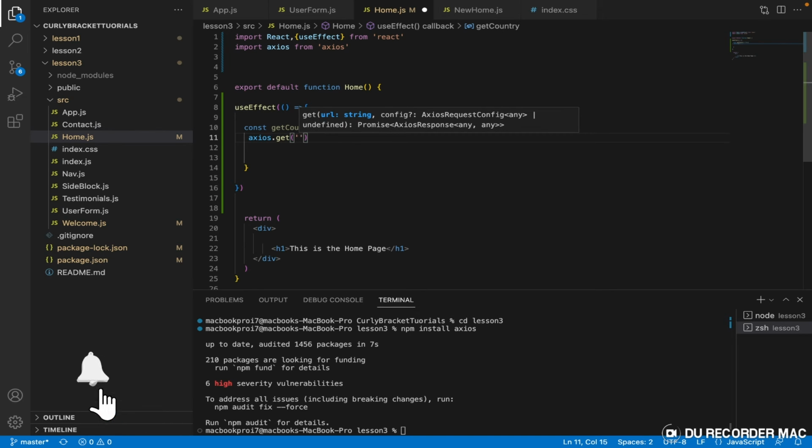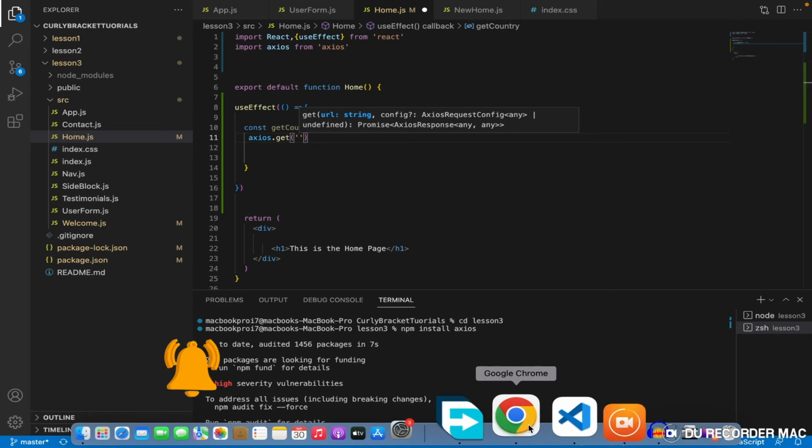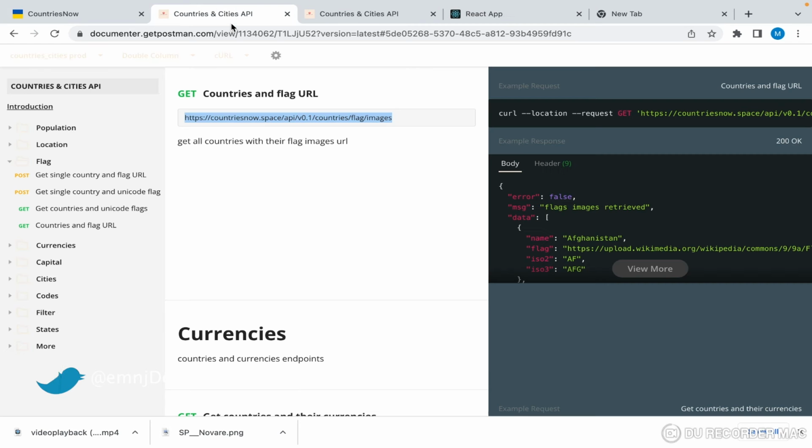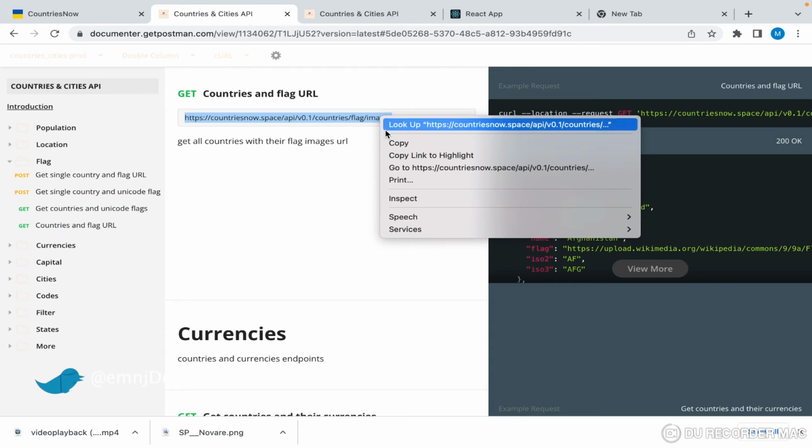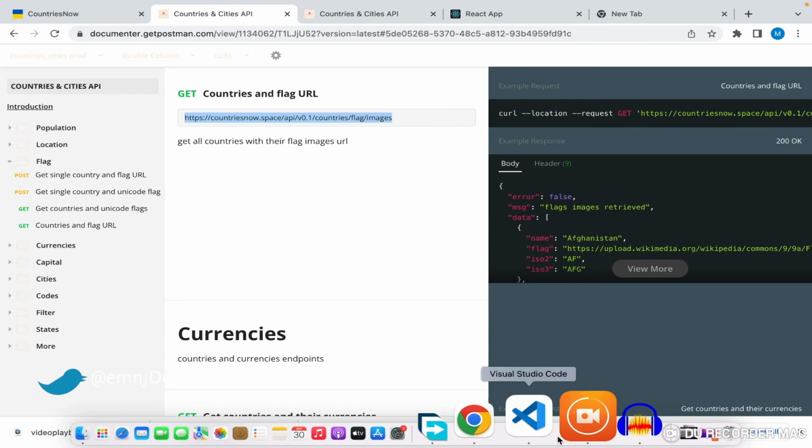Right here we're going to put the link where we're getting the information from, and that link is this one right here, because we are getting countries and the flags. So this is the link that is giving us that.